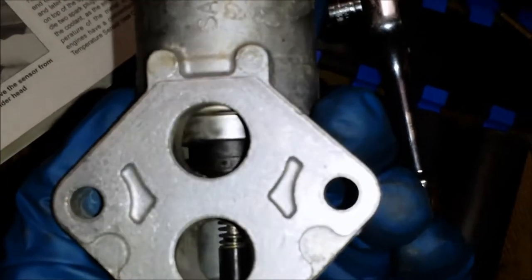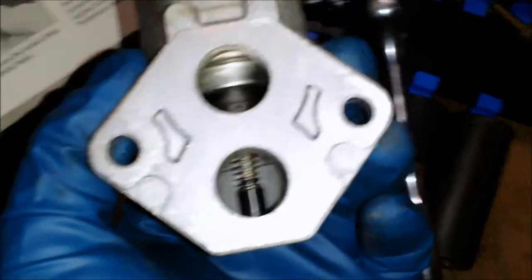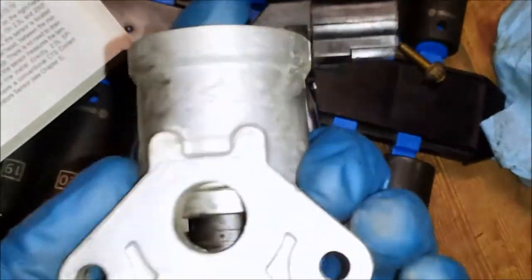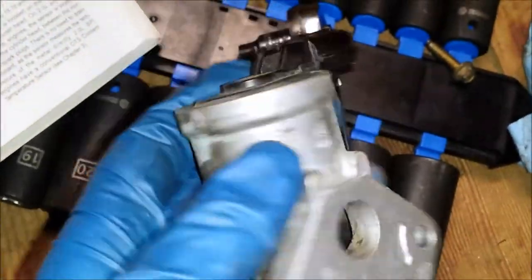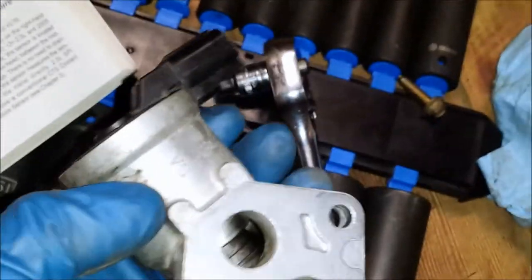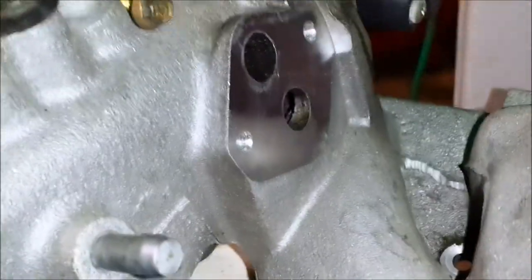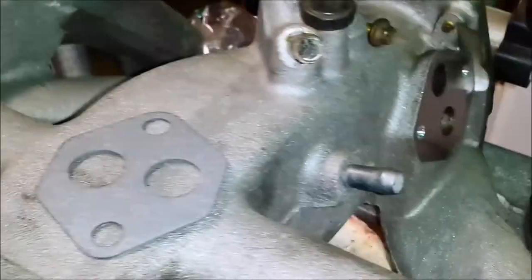So I sprayed that out a lot with brake cleaner and carb cleaner, and hopefully it'll help something, maybe prolong the life of this piece. This is like a $55, $60 piece. I wish I could have gone ahead and ordered one, but I didn't. This is just another $60 piece on top of a bunch of other $60 pieces that I've had to order. Clean that surface up pretty good and make sure you have a new gasket for that. The idle speed control valve is torqued down to 84 inch pounds. I'm going to go ahead and do that real quick.